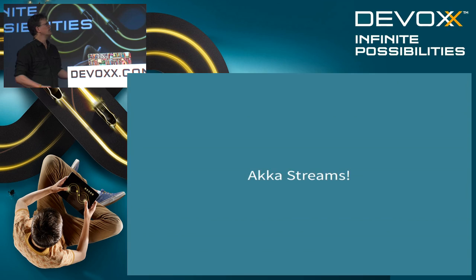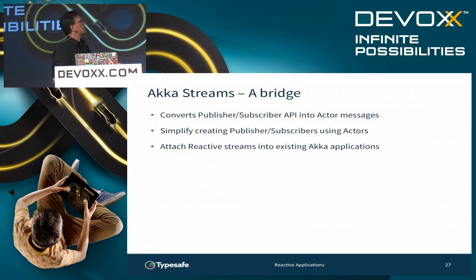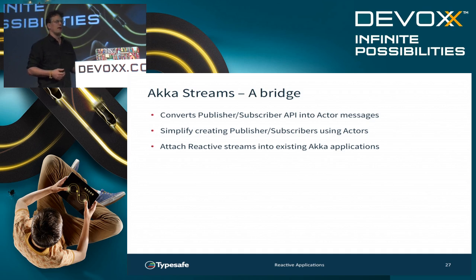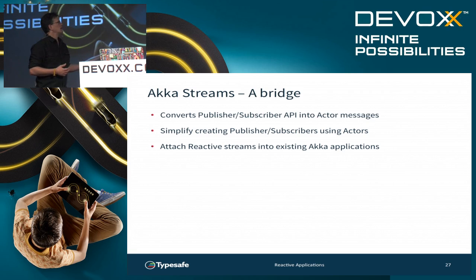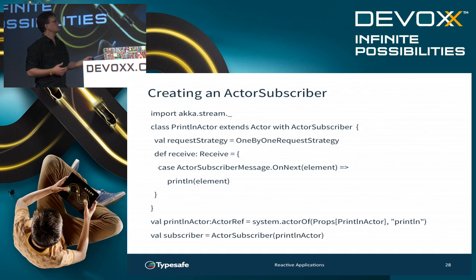The demo I've already shown you, but Akka Streams is where we really get interesting, because this is where we start playing around with state, and this is where we can start playing around with implementation. So Akka has an implementation of Reactive Streams, and in fact, you already saw it. It was underneath the hood. But what it does is it converts publisher and subscriber into actors and actor messages and methods that are available to be called. So doing this, it allows you an integration that is message-based, that is resilient, that is reactive in all of the forms we discussed earlier.